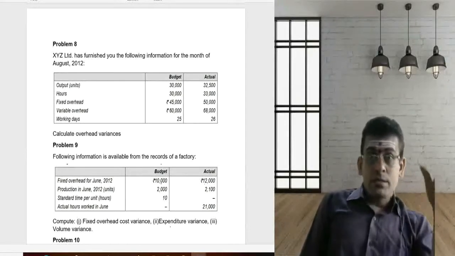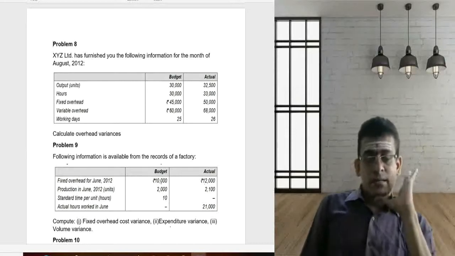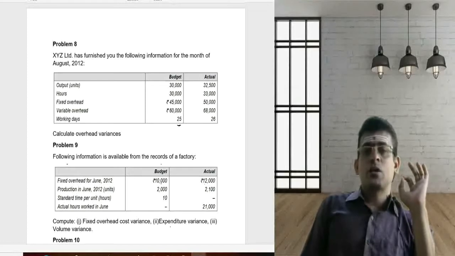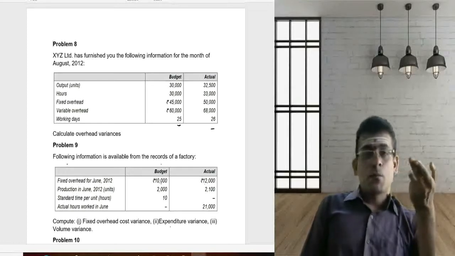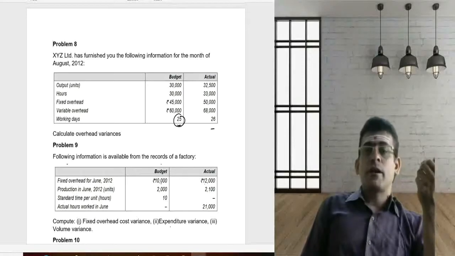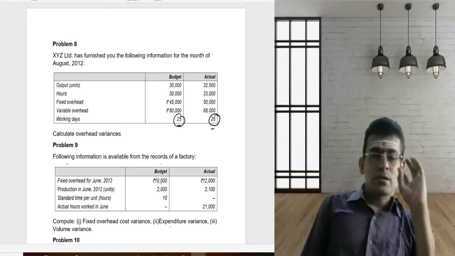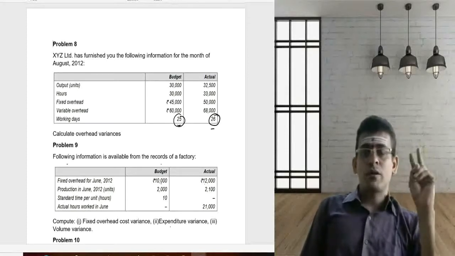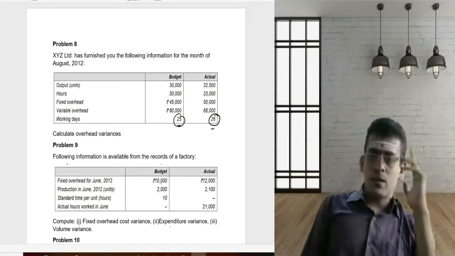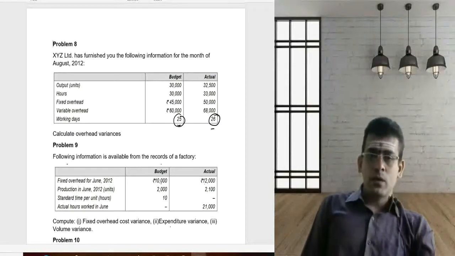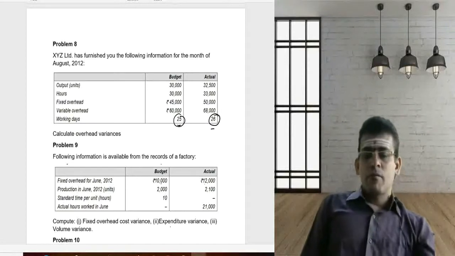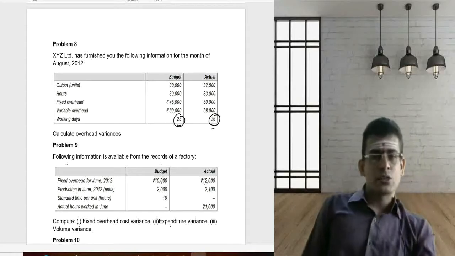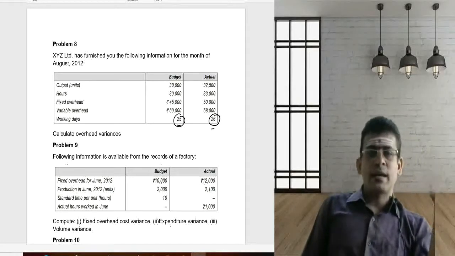See, now let us discuss the calendar variance. Generally, what is the meaning of calendar variance? Whenever your budgeted days are different from actual days. So if you look into problem number 8, budgeted days is 25, actual days is 26. So there is a difference in budgeted days and actual days, and that creates your calendar variance. So now coming to the 9th problem, there is no number of days given. So as the days are not given, I need not calculate my calendar variance. So calendar variance is overruled. We are not going to calculate our calendar variance.